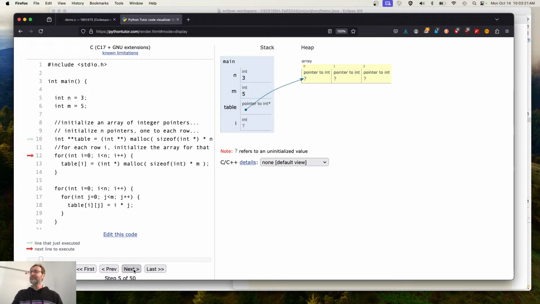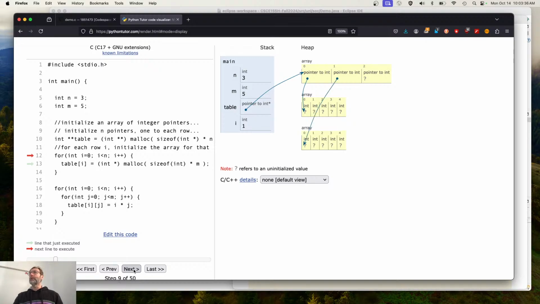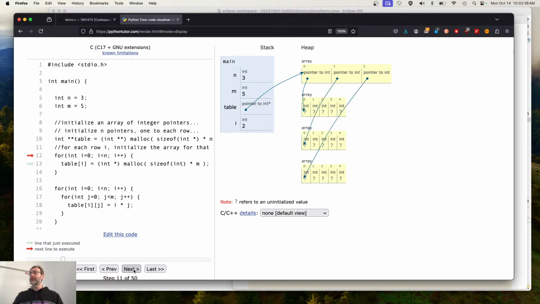There's the first one. It's an array of what? Integer pointers, exactly. On the first iteration, it will set up your first row. On the second iteration, it will set up your second row. And the last iteration, it'll set up that last row. Now, what about this thing right here? That's our array. That's our table. It's got 1, 2, 3 rows, 1, 2, 3, 4, 5 columns.